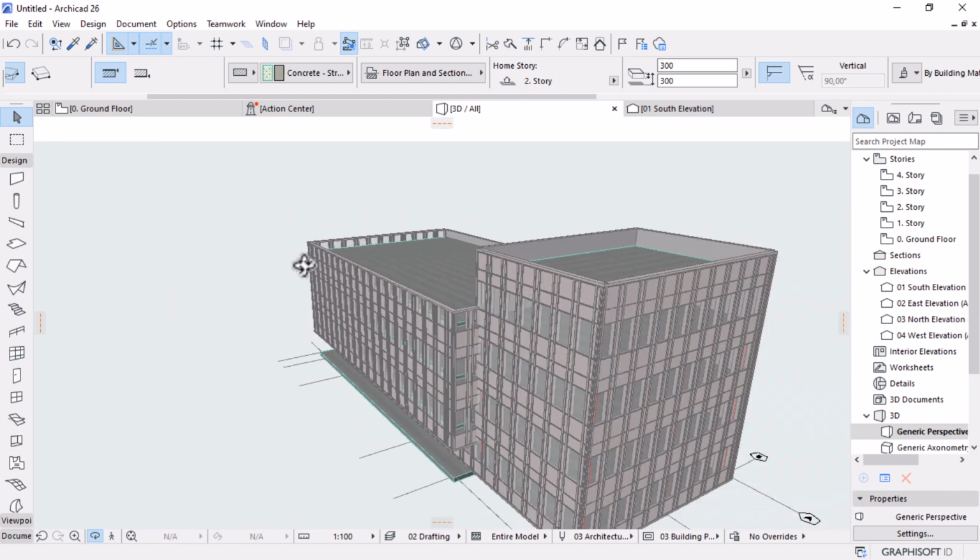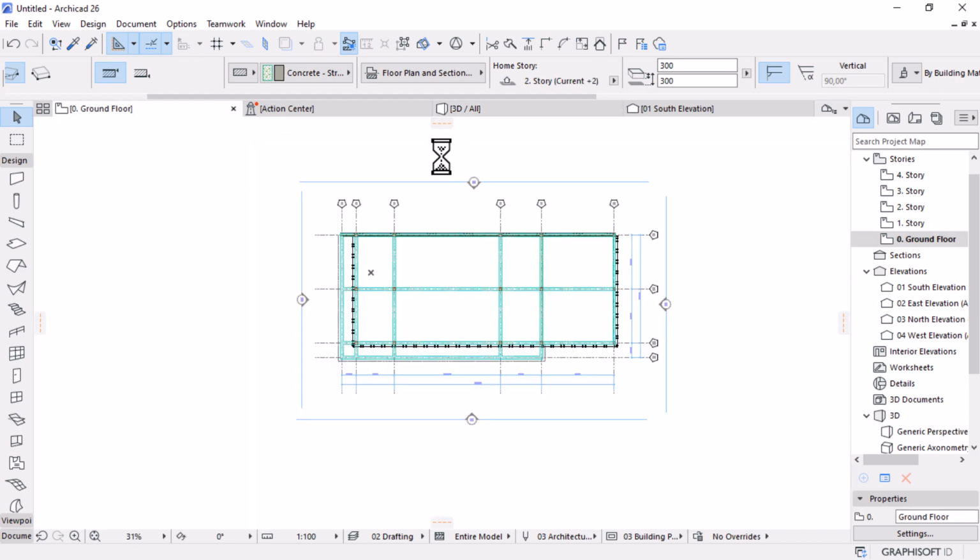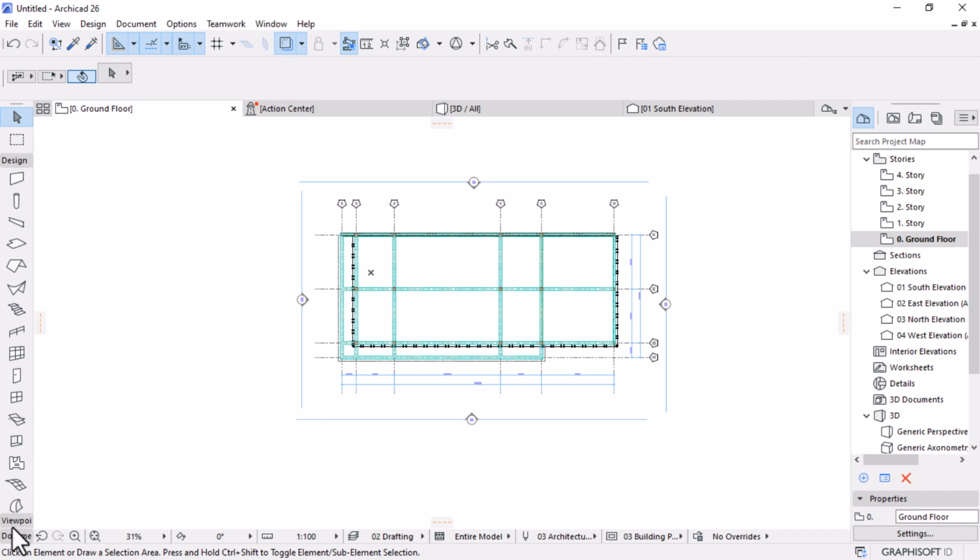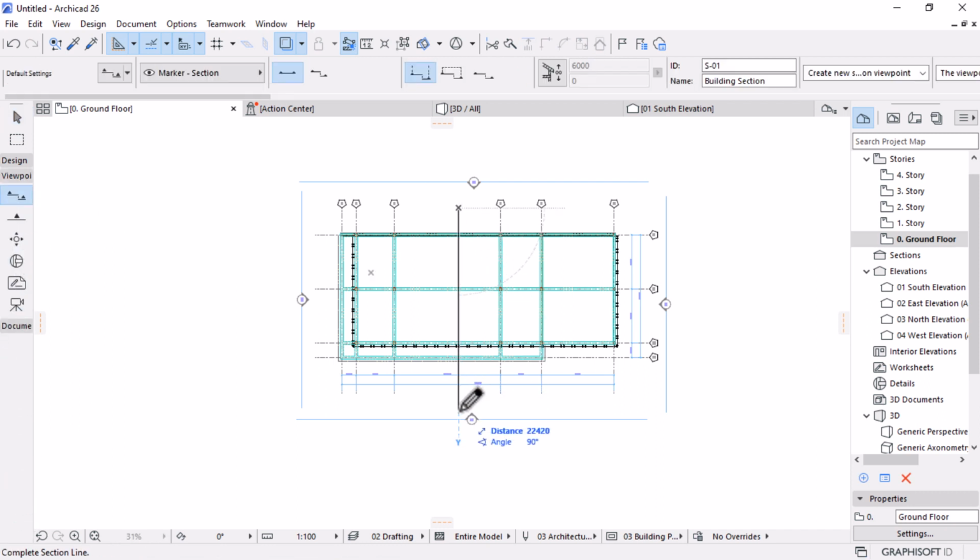So if I cut a section there, let's just cut a section vertically. So I'll go here under the viewpoints, activate the section tool. Let's cut a section on this, and viewing which direction should our section be based on. I think let's do it on this direction.